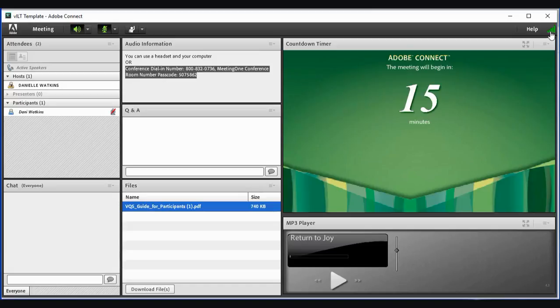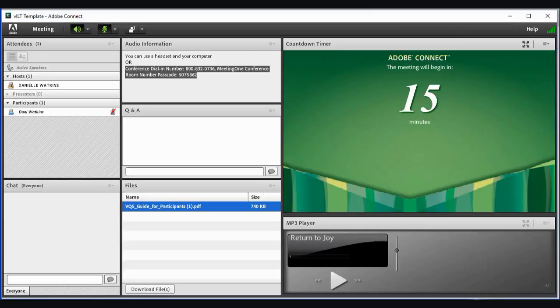Anytime you can check your connection status. If you have all of these green bars, you can click on these and it'll show you what your connection status is. The green bars are good. So if you have a lot of green bars, you'll be able to see what your latency is. You'll be able to see what your up and your download times are as well. If at any time that turns red, it means that your connection is compromised and either you need to plug into the wall or you need to check your wireless settings. But that helps you sort of keep tabs on what's going on with your connection speed.